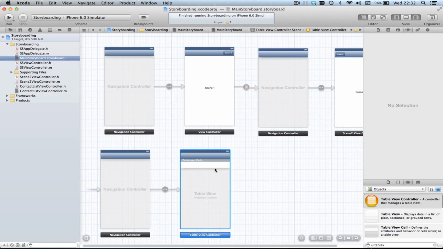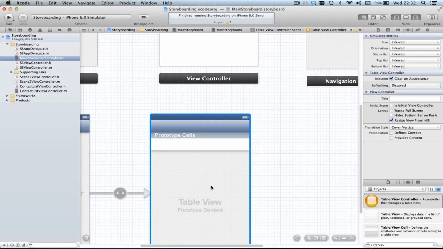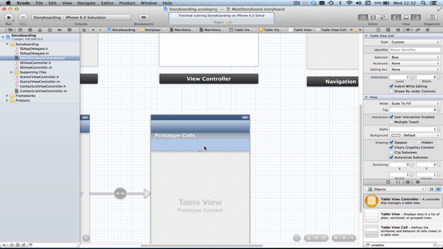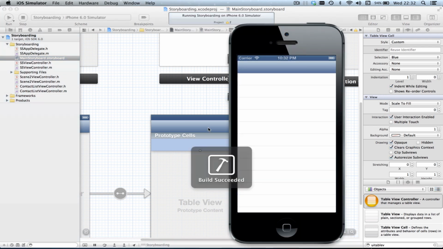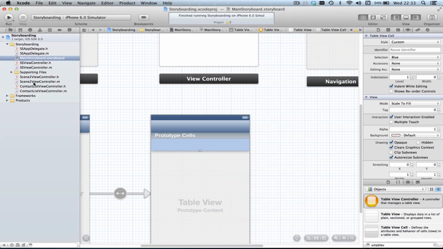When we go to the main storyboard, we go to our table view, and this prototype cell represents the cell that we want to create copies of when we are going to lay out this table view. Over here, again in the attribute inspector, we can see that the reuse identifier hasn't been set. If we were to run this now, hopefully we should get a crash. Oops, why did that not crash?